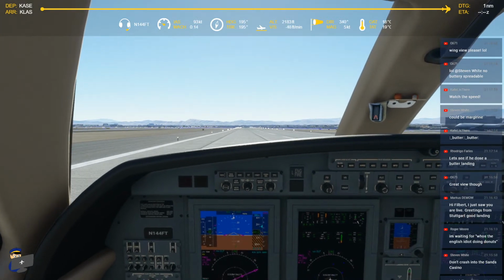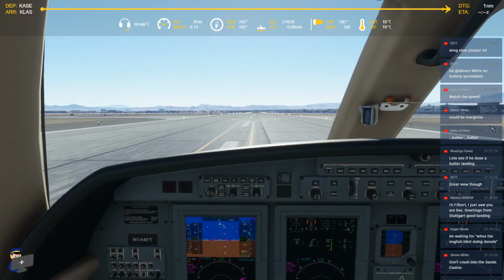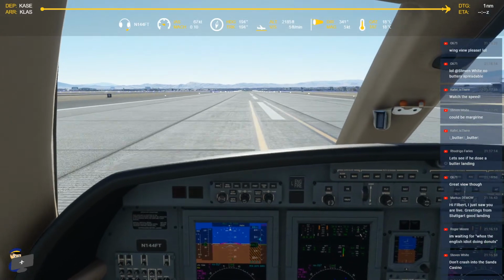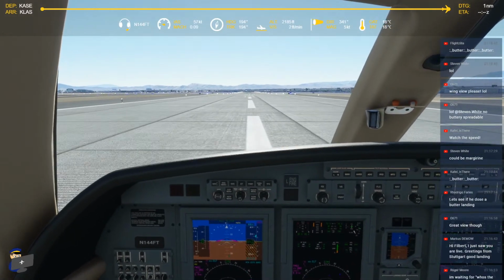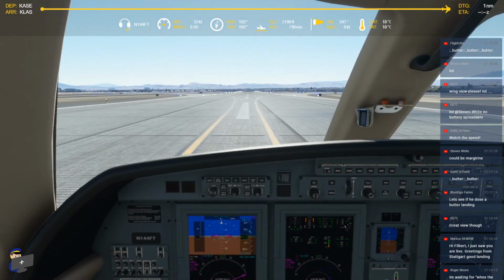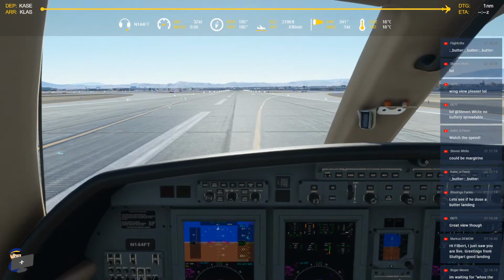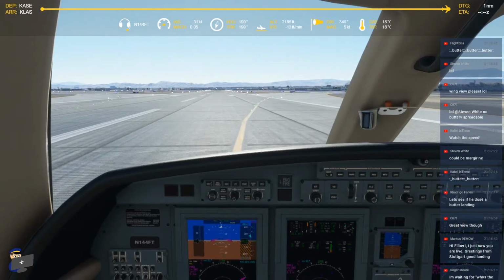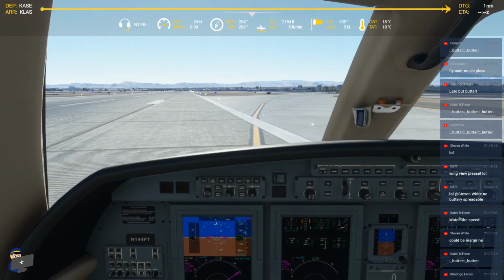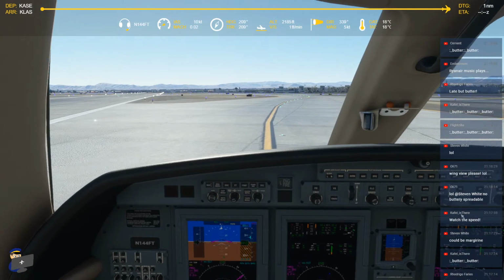Los Angeles Center, Delta 7689 Heavy, we're at 24 left, ready to go with information Charlie. Delta 7689 Heavy, RNAV to Delray, wind 260 at 8, runway 24 left, cleared for takeoff. Cleared for takeoff, 24 left, RNAV to Delray, 7689 Heavy. And well, we're down. That was so much more stressful than I thought it was going to be. Got to switch off the yaw damper as well. Late but better, I'll take that.